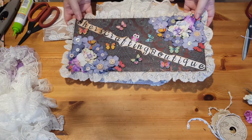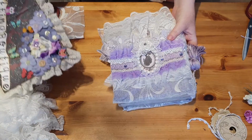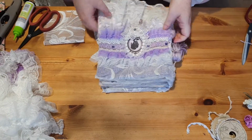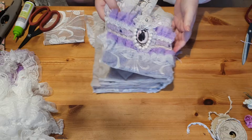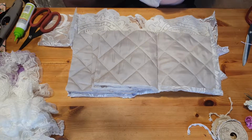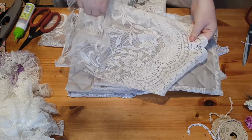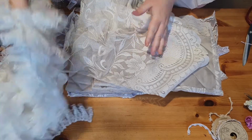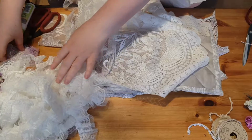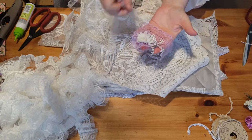In my last video, I was showing you how I did the front and back pages and the spine of this book. So, I'm now on to the second page. And for this, I have some more netting. I have my gathered lace, some appliques and some lilac lace there.